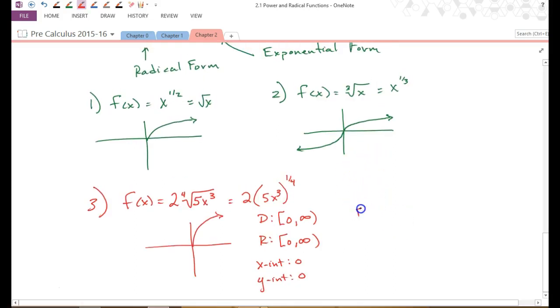End behavior? Ooh, end behavior. What's my end behavior? What's my right arm doing? The right arm is definitely going to infinity. What about the left? Okay, that would imply that it was going to 0, if I say the left end is going to 0. Since the function doesn't exist at infinity, there is no left end. So we don't even talk about the left end. You only say that there's right-end behavior. The function doesn't go to negative infinity.